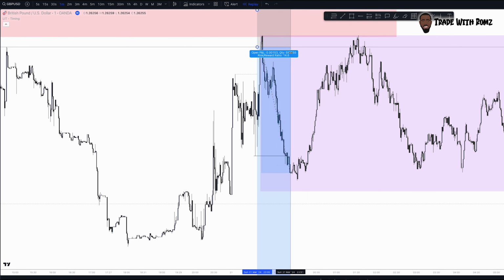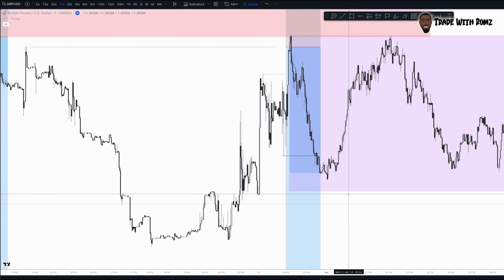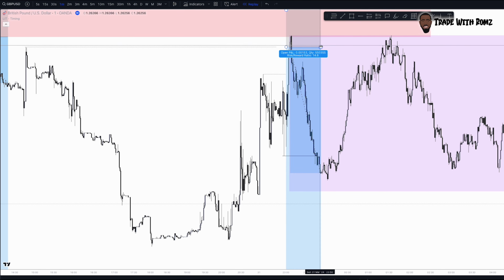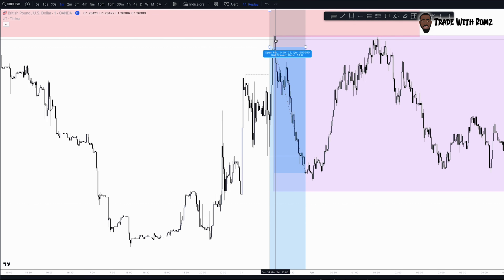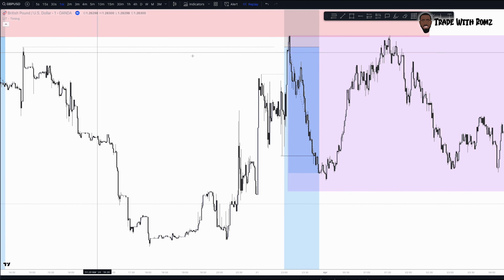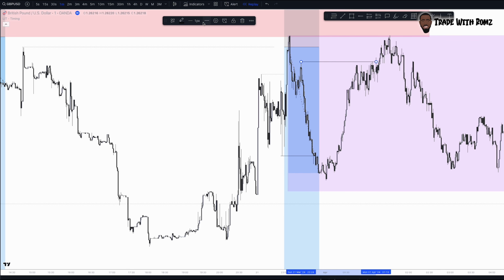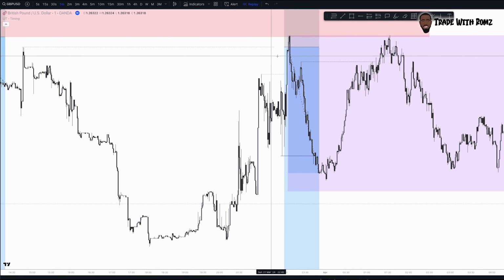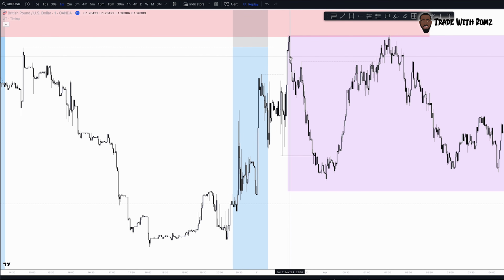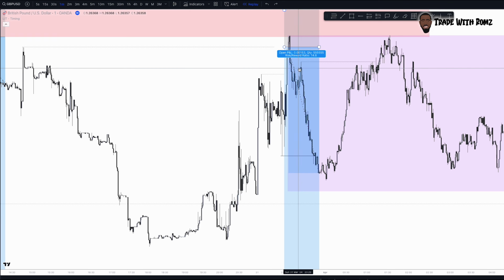So you had this entry, and then the price does the same thing again. Look at this. Sweep of liquidity. Sweep liquidity to the left. Break of structure. But what it's done before it's broken structure is it's created a liquidity point to take for the continuation here. Or even there's one in there as well. You can just see it. This. Let me do that for a sec. This high on the second time frame, that would be a high to take as well. So again, you got another entry potentially on.